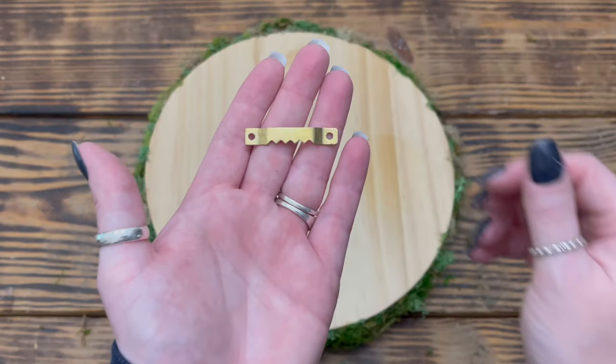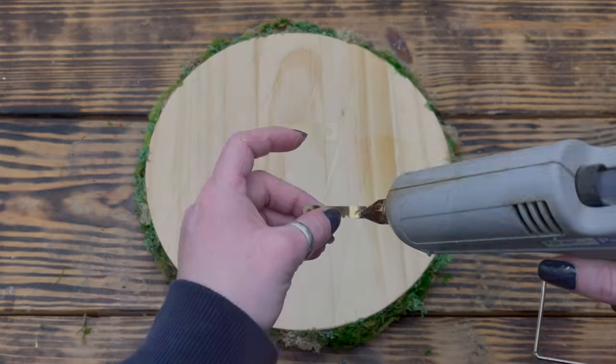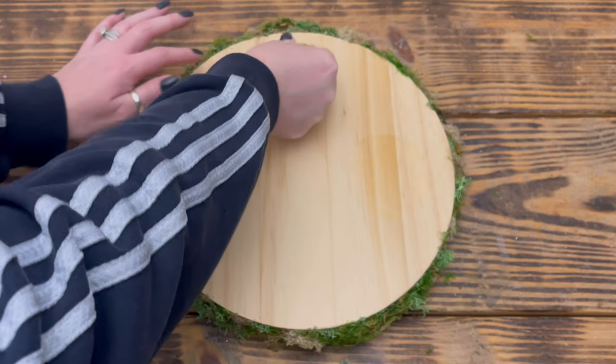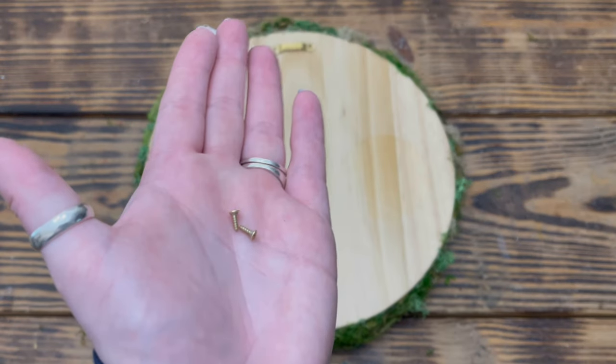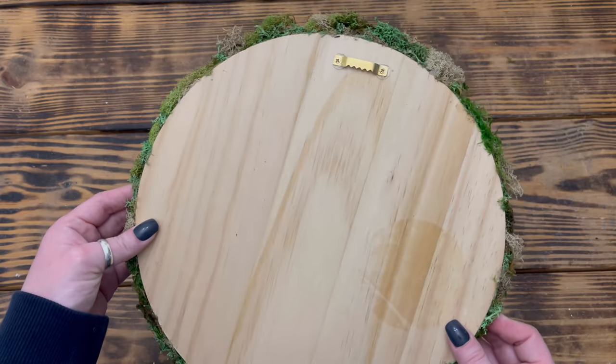Then, to finish up this project, I took this sawtooth hanger that I had in my stash and used hot glue to temporarily attach it to the back of the mirror at the top, then used these small screws to secure it permanently in place, and this one is finished.